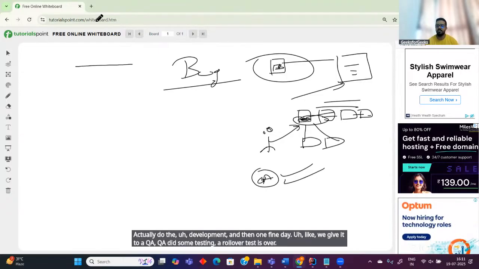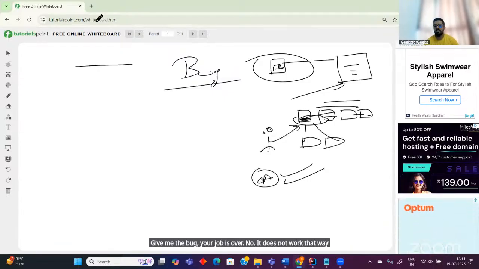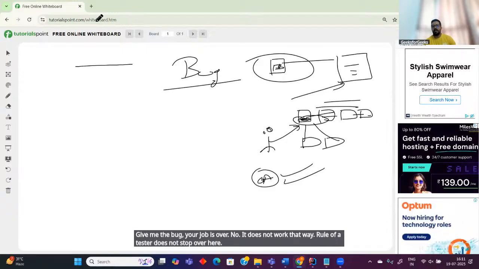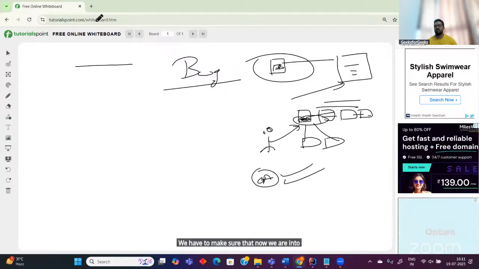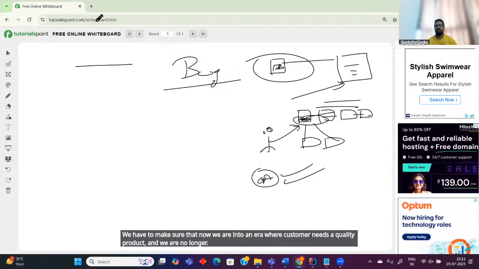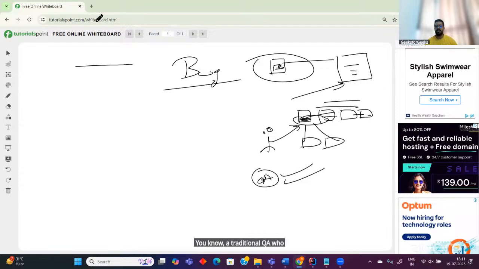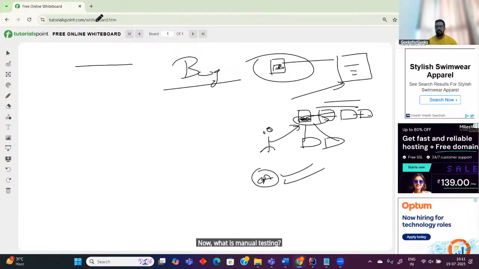Give me the bug, your job is over. No, it does not work that way. The role of a tester does not stop over here. We are now in an era where the customer needs a quality product, and we are no longer traditional QAs who are doing only manual testing. We are beyond that. Now, what is manual testing? What is automation testing? I will talk about it.